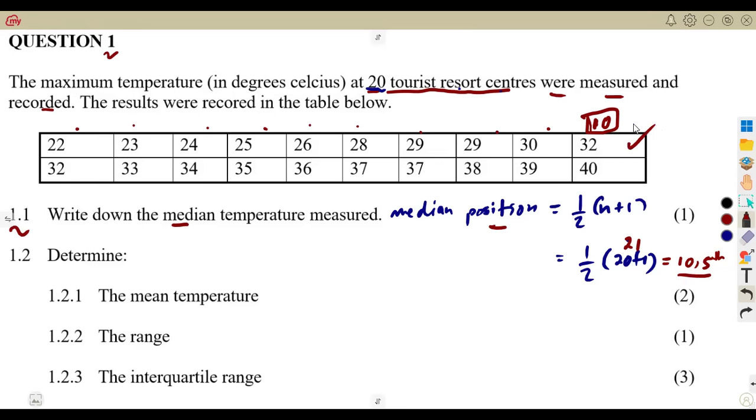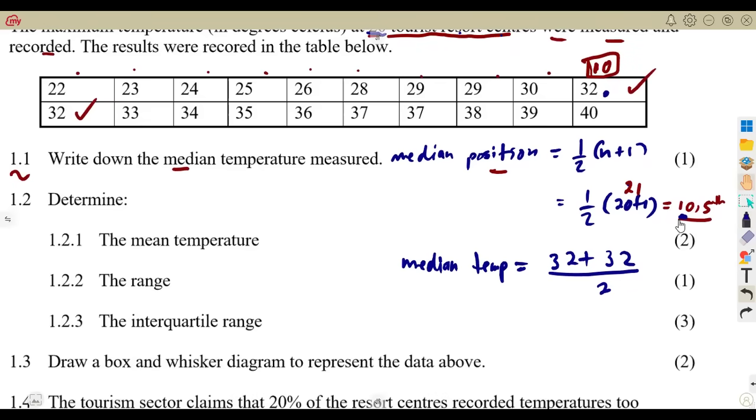You take this digit, add to the next digit, then divide by 2. Meaning to say, for the median temperature in this case, considering the exact answer now, you add the temperature that is at 10. Remember, this is 10,5. So you take the digit at 10, add it to the next one, the 32, then divide by 2. Whenever you're given a decimal, whether it's 10,2, 10,3, or 10,75, you take that digit, add to another one, and divide by 2. So that was going to remain as 32. It was 64 over 2, which is 32.